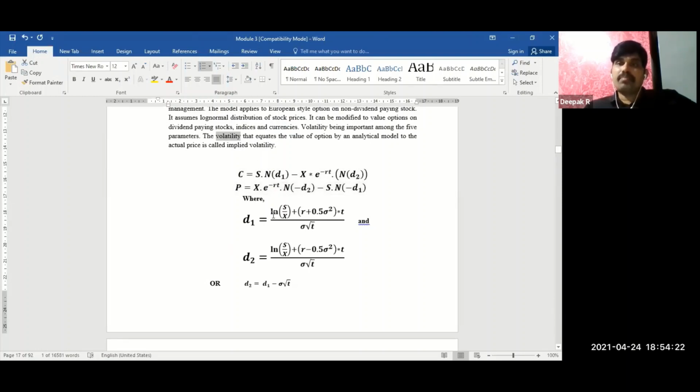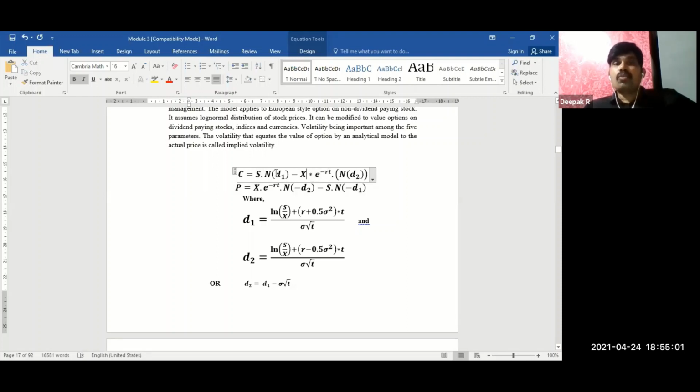Now, very simple for you to understand: when I go for the call option, what is the thumb rule? The spot price has to always be greater than the exercise price for me to exercise, or make profit. So when I come to the call option, it is the spot price minus the exercise price, but I am trying to take the present value of the exercise price, which is nothing but X into e power minus RT. So the lower bound, when we looked at it previously, for finding the call option, is nothing but spot price minus exercise price into e power minus RT. This is what we did.